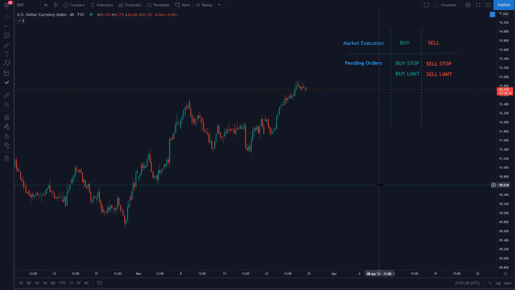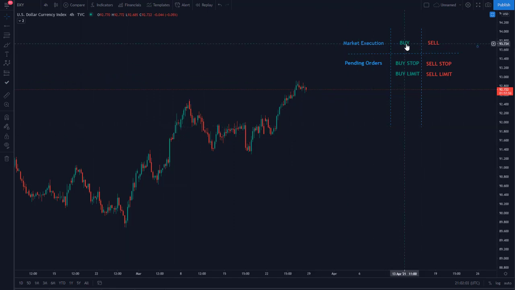What is buying? Buying is simply picking one currency, usually a base currency, over a quote currency, either buying or selling. That is how it's done in the Forex market. You're usually buying one currency over the other or selling one currency over the other. That's how we profit. For the sake of this class, I'm going to simply talk about the DXY, which is the dollar index. So let's start with buying.